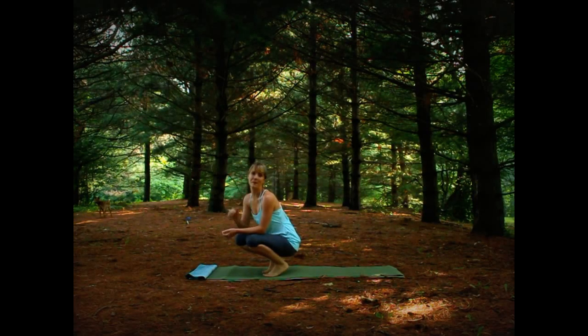Morning from my very magical forest, where I walk my dog almost every day, Raji. He's in the background. Hopefully he doesn't come too close to the practice, but try to focus on the practice more than what's happening behind me with the little doggy. Let's start our flow.